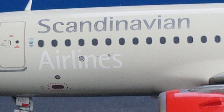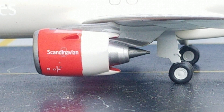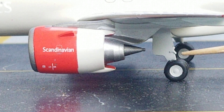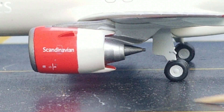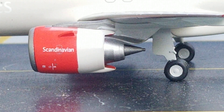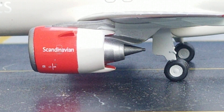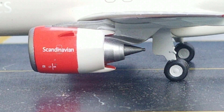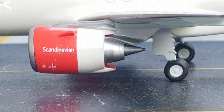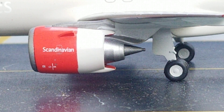You're looking at the Scandinavian Airlines billboard titles at the front part of the fuselage. Moving to the center of the aircraft, you see the landing bogey gears, the landing gear doors, and the big massive engine with the Scandinavian billboard title painted on the red collar. These are the CFM International LEAP — Leading Edge Aviation Propulsion — dash 1A26 type engines used on this fuel-efficient Airbus A320neo aircraft, along with the engine cones.